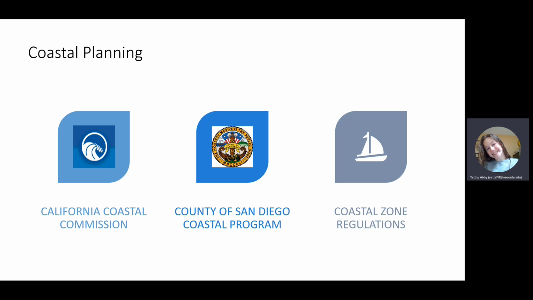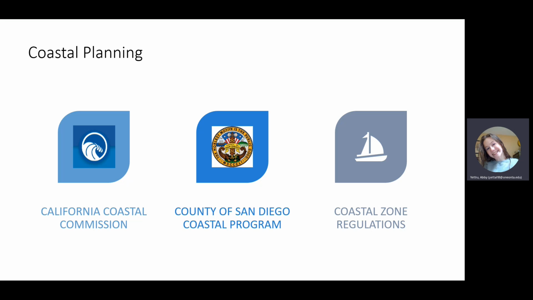After the enactment of the Coastal Zone Management Act in 1972, the California Coastal Commission was formed and was made permanent by the California Coastal Act of 1976. The commission partners up with the coastal cities and counties to regulate the use of land and water within the coastal area. The San Diego County Local Coastal Program was certified by the California Coastal Commission in 2021.